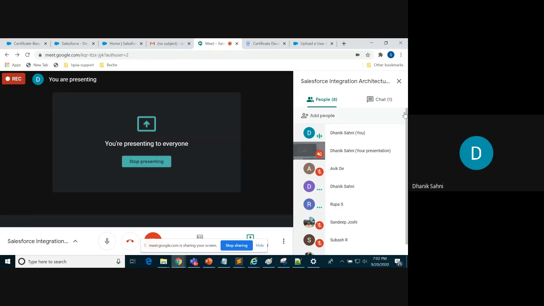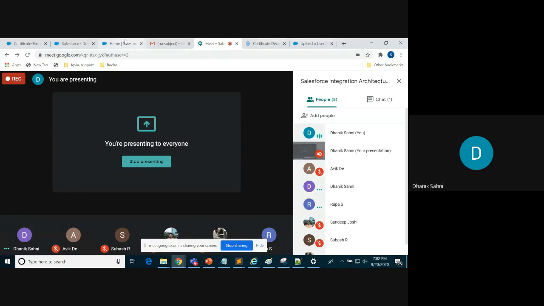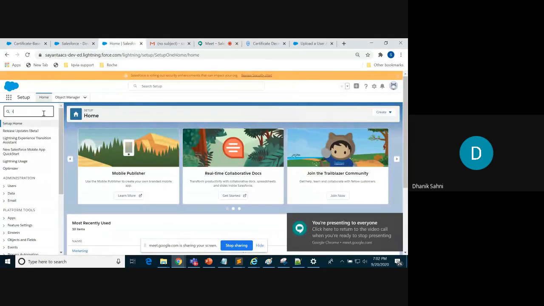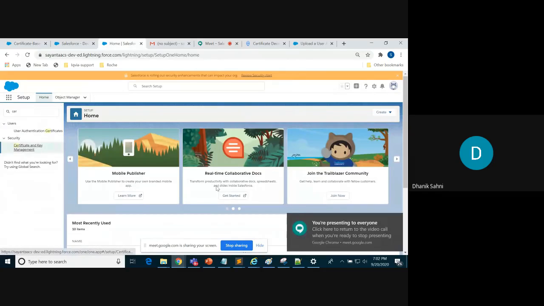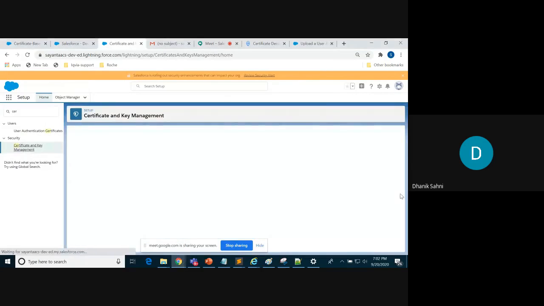But for certificates, I do not think there is an option to delete. If you go to certificate and key management, Rupa, I do not think there can be a delete option for a certificate.